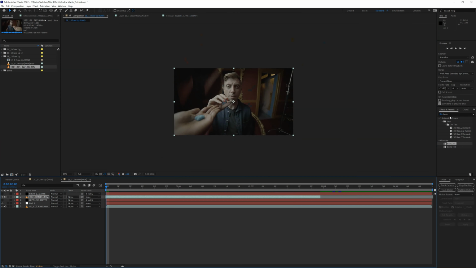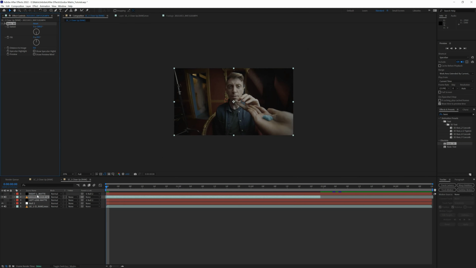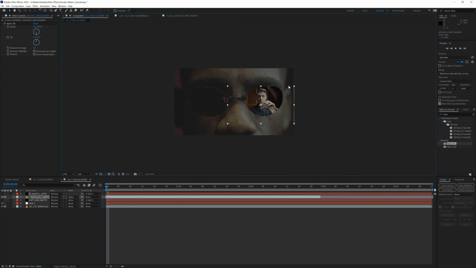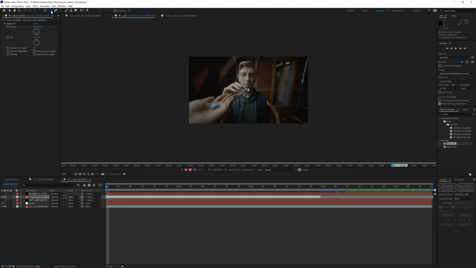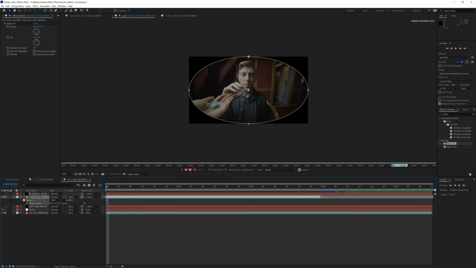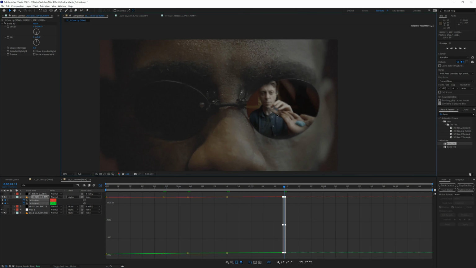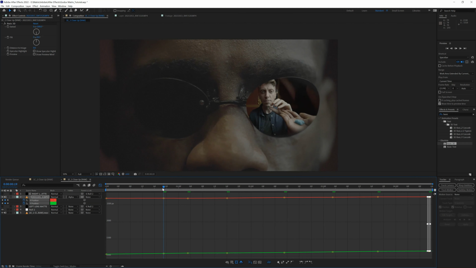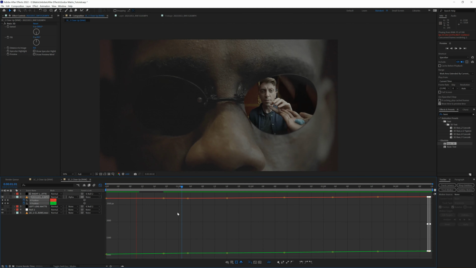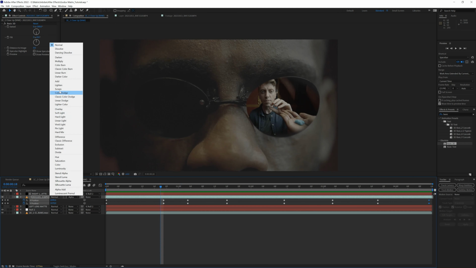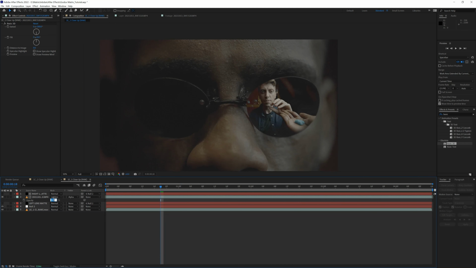Bring in your first clip, add basic 3D to it, flip it 180 degrees. When it's underneath the right lens, set it to alpha matte, resize as you need it to. Open up that clip in its own composition, double click the ellipse tool, feather out the mask a little bit for a natural fall off, and bring in the expansion so that you don't have any harsh edges. Set position keyframes throughout the clip so that it looks like it's kind of floating with the reflections. When you're happy, set it to lighten and bring the opacity down to about 80%. This will make it look a bit more reflective.